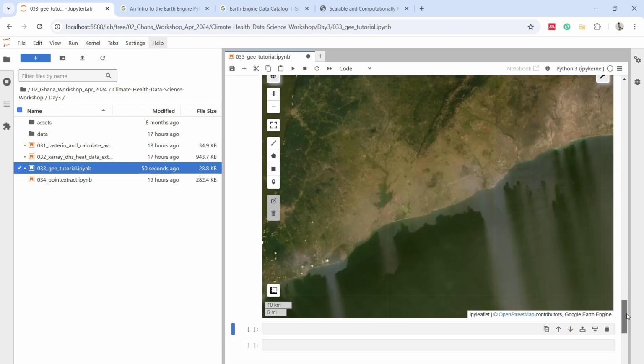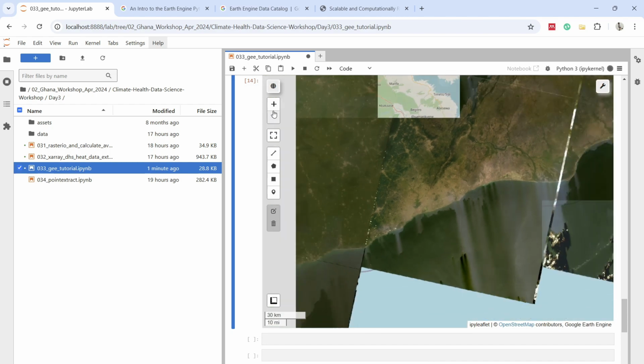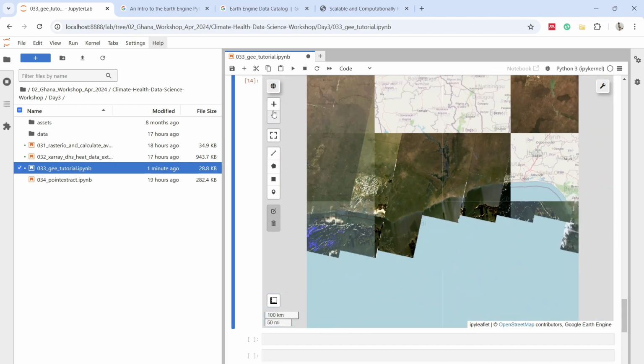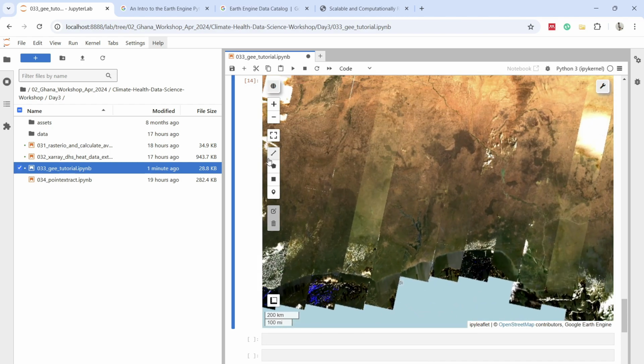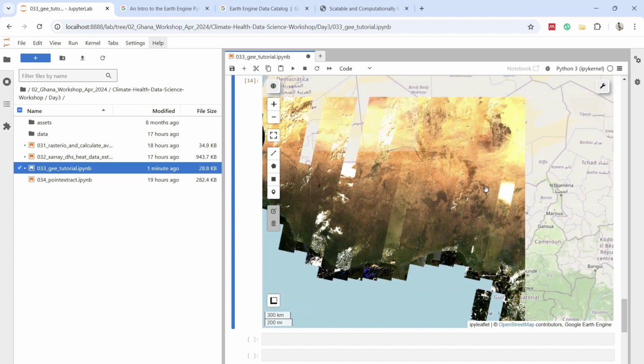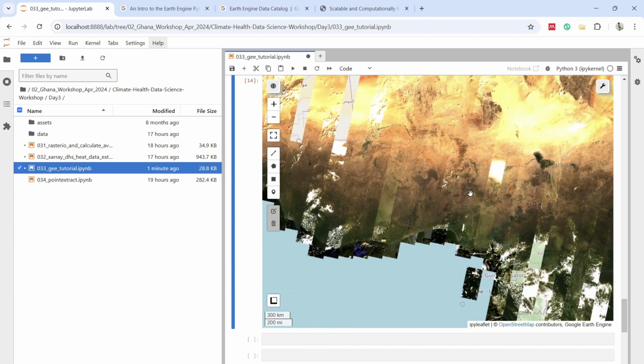And now we can see that we have the coastline of Ghana in Landsat 9 images. And you could also try to zoom out a little bit and see how it looks in January 2020 for the Landsat 9 image.